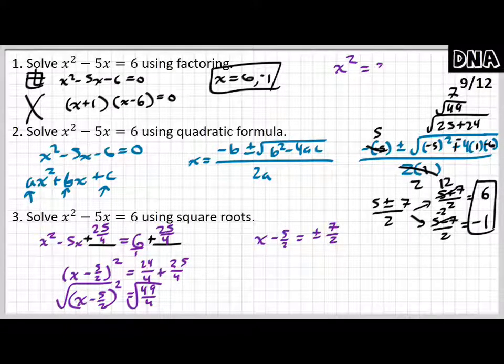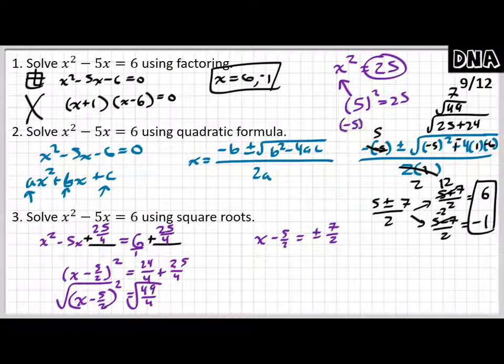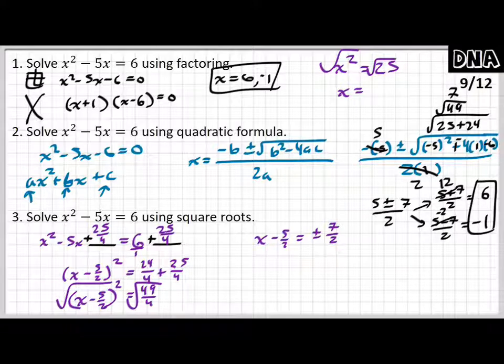If I have x squared equals 25, what can x be to give me 25? It could be a 5 and it could be a negative 5. So both positive and negative 5 equals 25. And so if I were to try to solve this right here, I would say x equals positive or negative 5. And so I have to do the same thing down here. Because I'm square rooting 49 over 4, I have to put plus or minus. And so now I have plus 5 over 2.